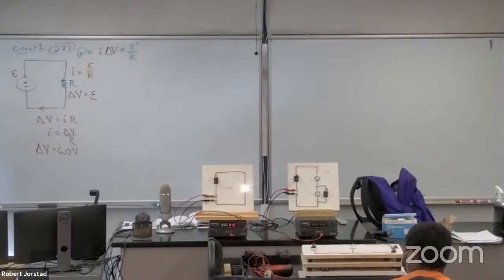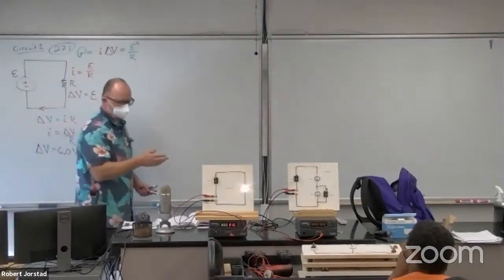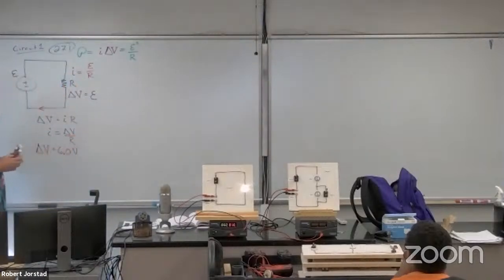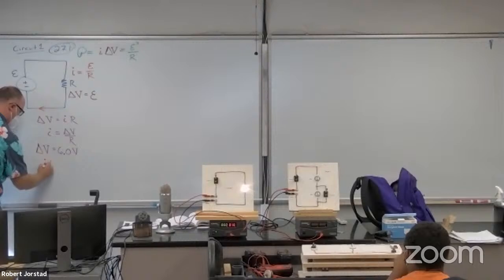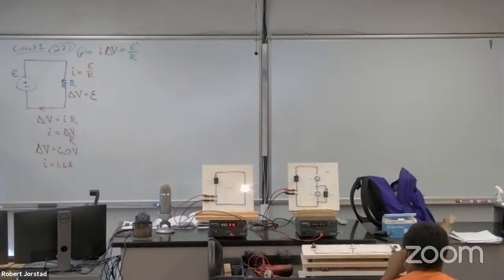What generally happens to metal wire resistors as they heat up? What happens to the resistance? Should go up slightly. So as it heats up, we might see a little bit change in here. So let's assume this is now warmed up a little bit. Maybe it's not perfect. What are you getting for a current? 1.6 amps.